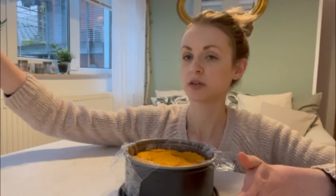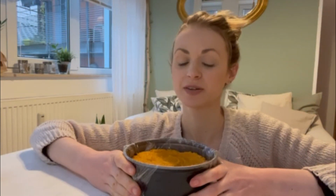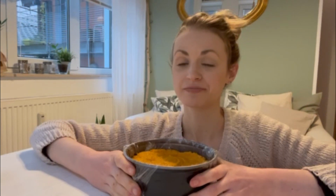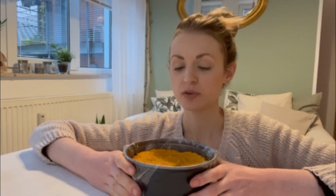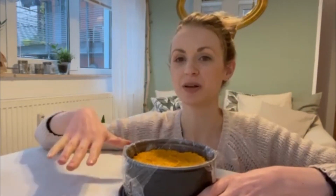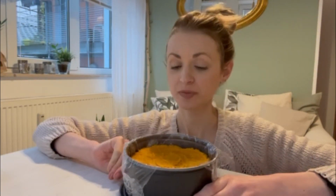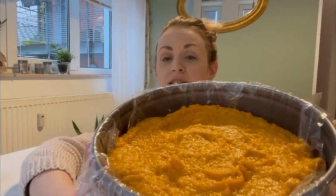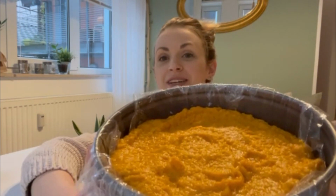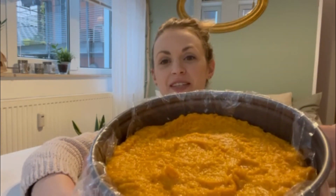If you don't fear fat, you can use cashews in the filling, so it would make it even creamier, or hemp seeds, or whatever nuts you like, maybe almonds. And for the crust as well, you could use some almonds or walnuts, and then it would be a more high fat dessert. I want to keep it low fat, and that's why I used no nuts in this recipe. And the banana makes it creamy already, so there's absolutely no need. But if you like nuts, and if you don't fear high fat food once in a while, then you can totally use it.